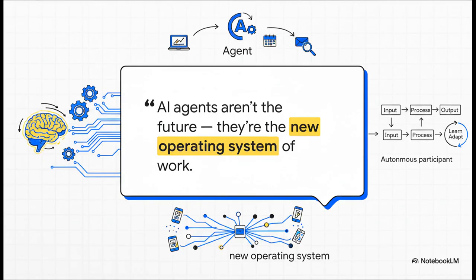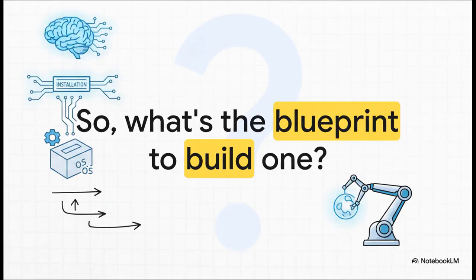And I mean, this quote just nails it. This is why we need to understand the how. It's not just another new tool or some fancy app on your phone. No, we are talking about a complete shift, a fundamental change in how we get work done. AI is becoming an active, autonomous partner in the process. Which, of course, brings us to the big question. If these agents are the new OS, how do you actually install them? How do you go from a cool idea scribbled on a napkin to a fully functioning, intelligent AI agent?